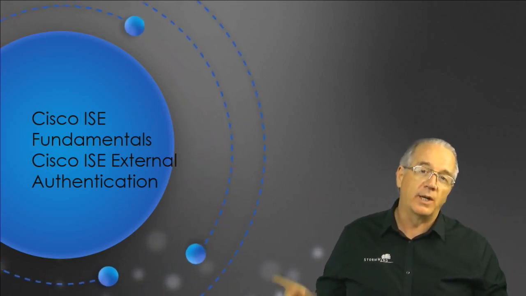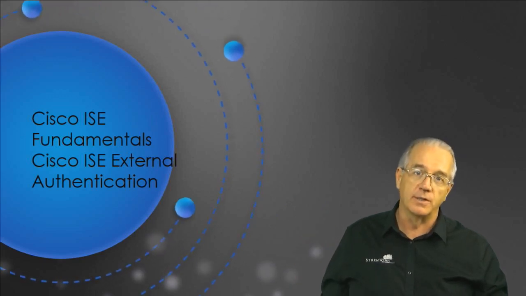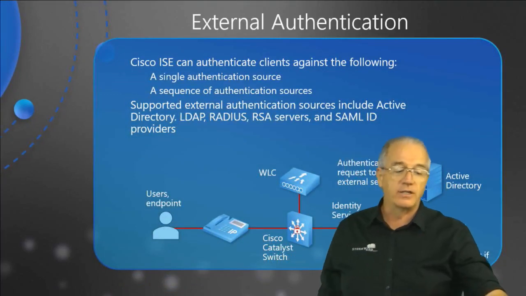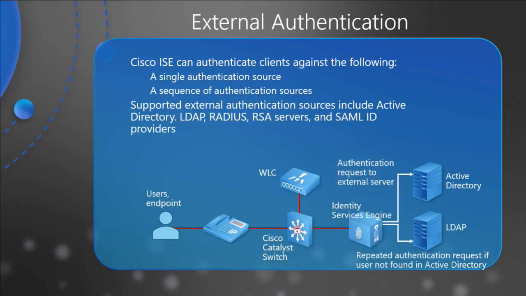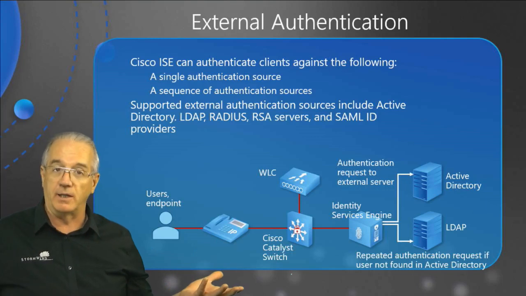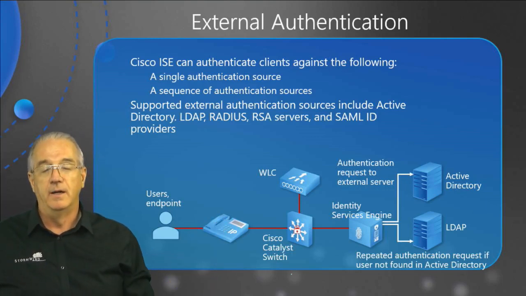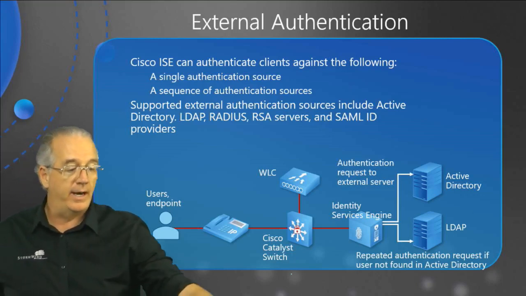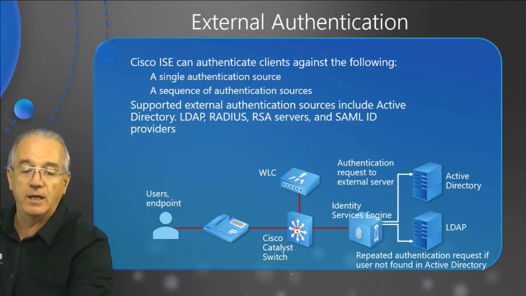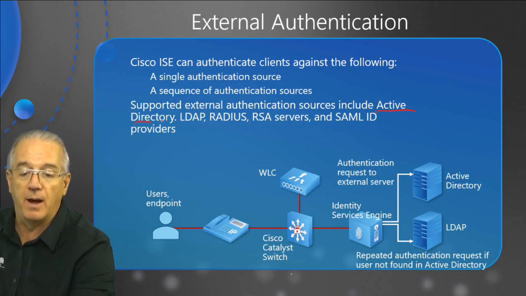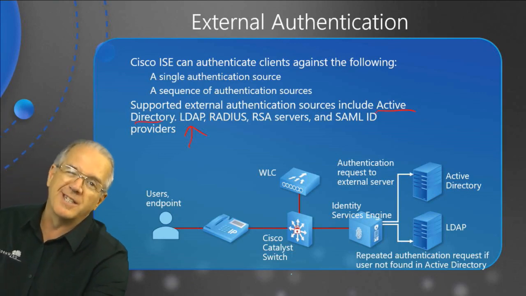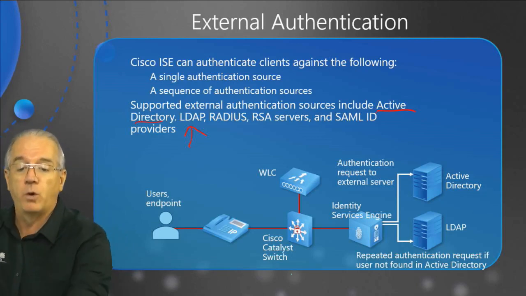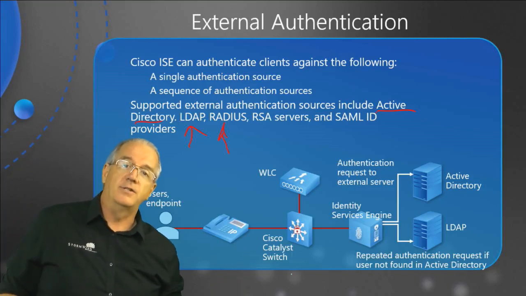One of the things that we can do is hook to what are called external identity sources. External identity sources just means that it's not a database that's actually on the ISE server. If I look at this, you'll notice that I have a single identity source that would be on the Identity Services Engine database, or I can have identity sources all over the place. I can use Active Directory, which is really, really popular. We can do LDAP queries. It's not going to be as rich as Active Directory, but it is going to provide us with a lot of information. Of course, I can do RADIUS because ISE is a RADIUS server.